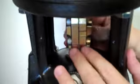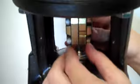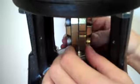As you can see, there will be a gap between the 2 coupling halves. While we're tightening these bolts, we'll try and make sure that they're about even. So just work back and forth while tightening these so that one side does not go closer than the other.